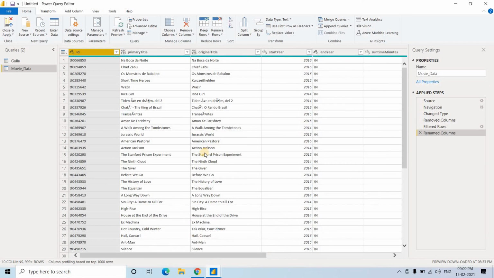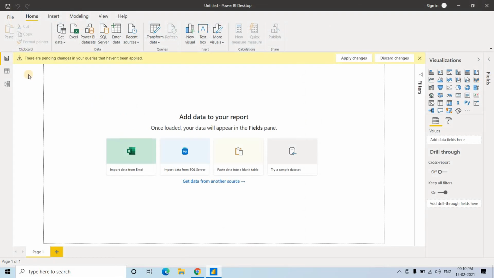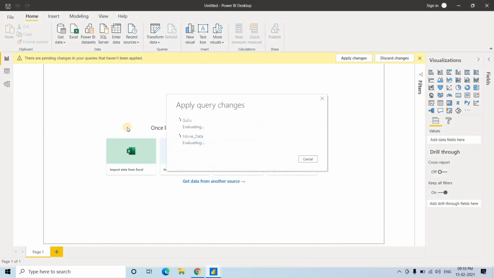And remember this, whatever transformations we are applying are only present in Power BI. It is not going to affect our source. So no need to worry about whether data will be modified in the source according to the transformations we are doing here. No, it is not going to happen like that. Data in the source will remain unaffected. So here I can simply click on close and apply, and see, that window is closed.